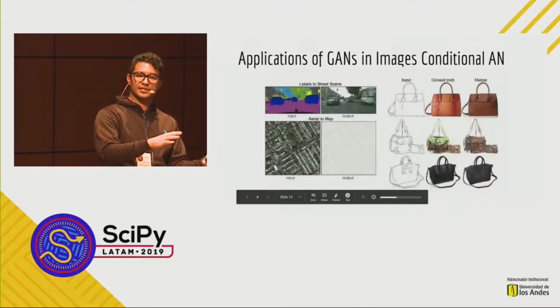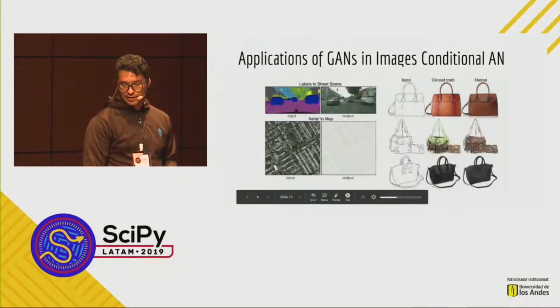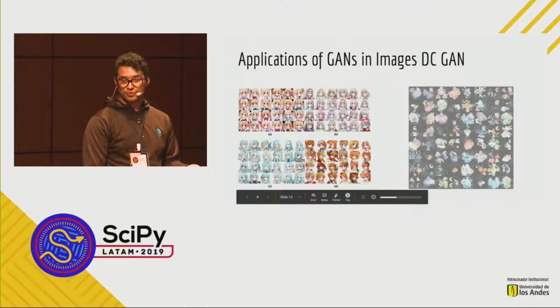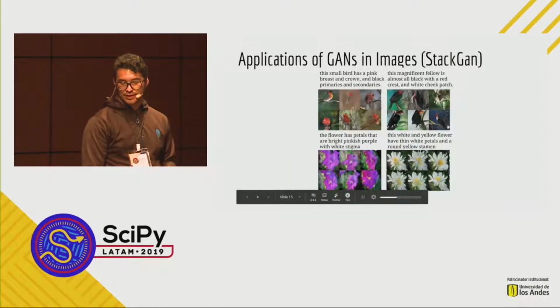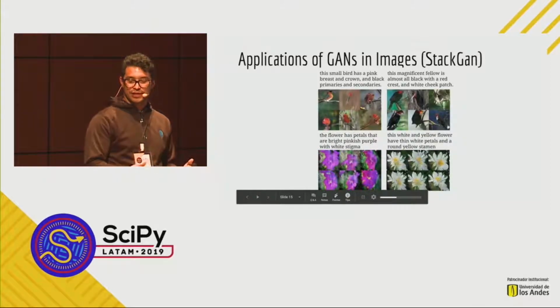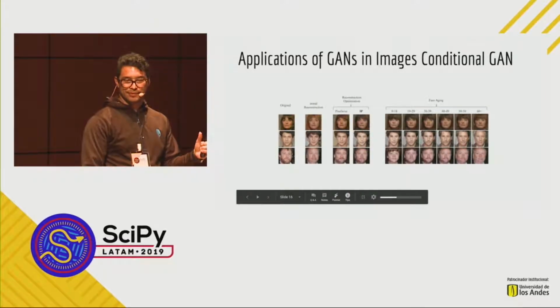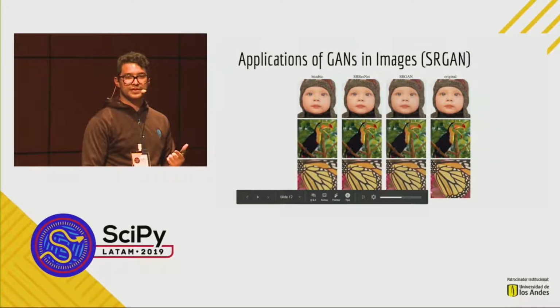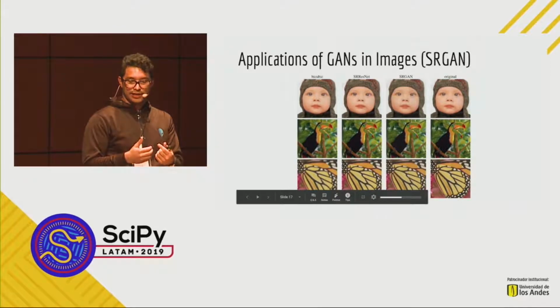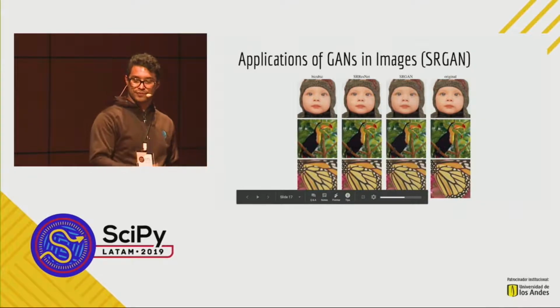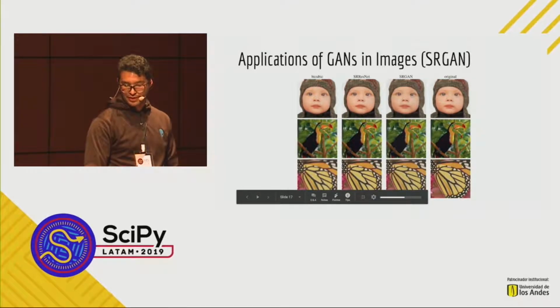as an input vector, and it translates into another image. You can have it create cartoons or Pokemons. You can even introduce some text describing what you want in your image, and you can have the actual image that you wanted. You can have images of a person aging. Super resolution, so you can, for instance, send a low resolution image and consume less bandwidth. And if you have a generative adversarial network, you can improve the resolution at the other end.